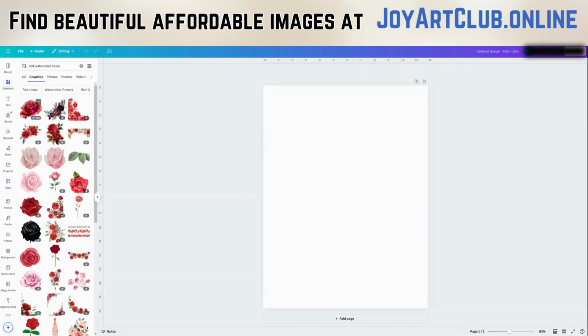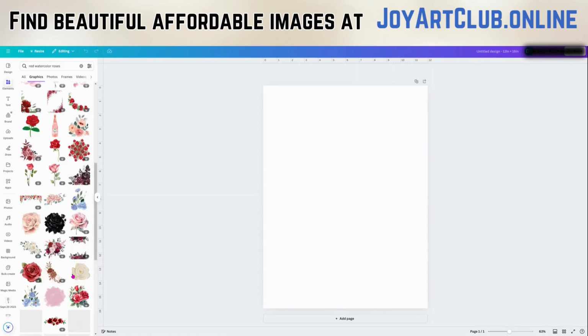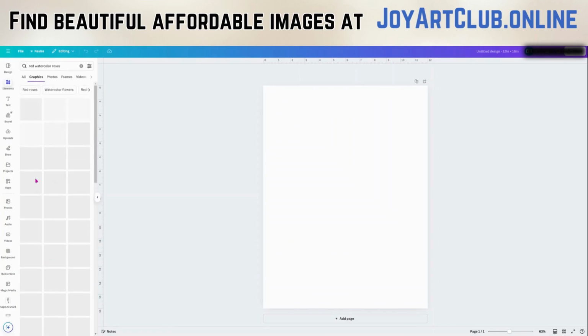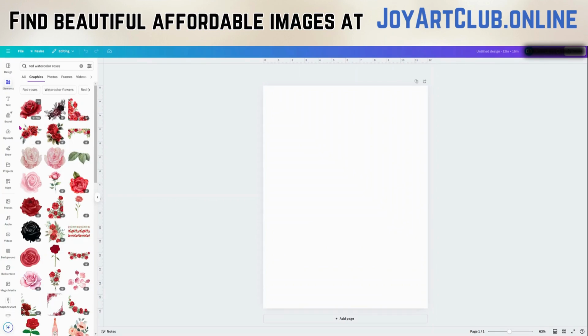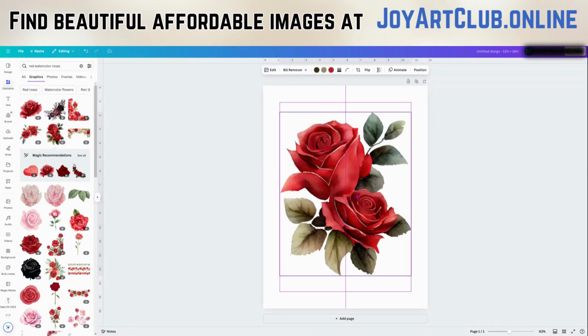So for instance, I want to use this. And if you hover over it, you see this crown, it tells you this premium image is included with your Canva Pro plan. Okay. So most of the really pretty images are already pro. But if you don't have pro, you can use something like that, or you could filter and find something that you might like. Okay. So let's say, for instance, you do have the pro version, and let's click on this. All right. So this is a beautiful red rose.